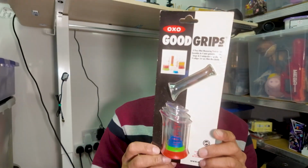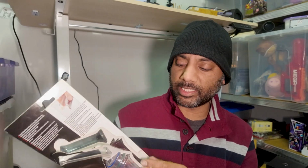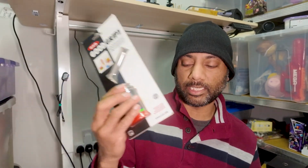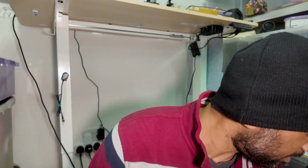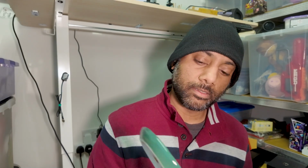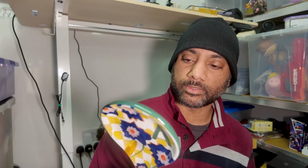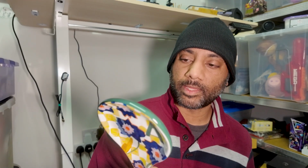Then this OXO Good Grips. Apparently this is quite, what, £20-30 on Amazon, but it's definitely missing whatever goes in here. So it's missing one, but I could sell it for parts. Somebody might have the other side of it. Then we've got a spoon, which I bought because it did have an original label, priced at £12, from Brick Lane, London, Netherlands, hand painted apparently. So it's a massive spoon, a Tivoli Mona spoon. I haven't looked it up, just bought it because it had that label on it.